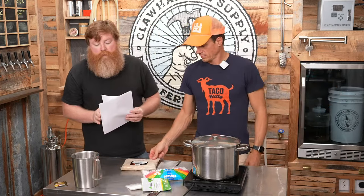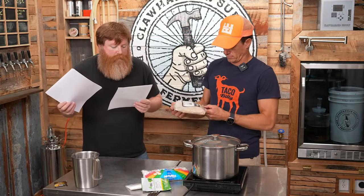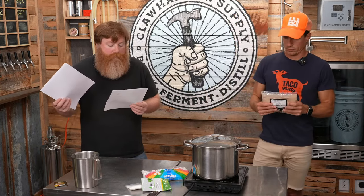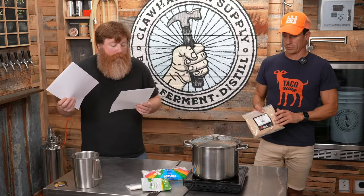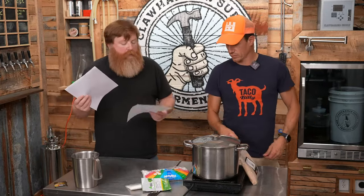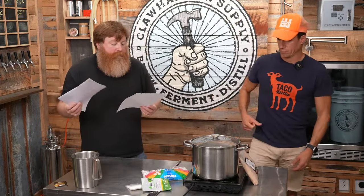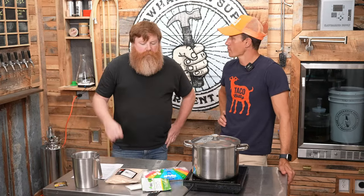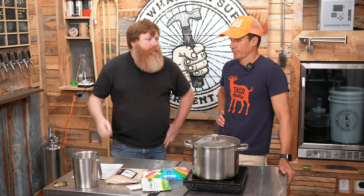I guess I could go over the gist of the recipe: dark extract. And then the specialty malts are flaked oats, chocolate malt, a little bit of caramel 80, and then some roasted barley. And then obviously the toast from the marshmallows, I feel like worked really well with that roasted barley. Because it is kind of sweet with the lactose, but the bitterness played, at least from memory, worked really well.